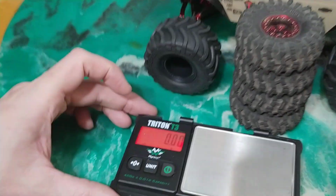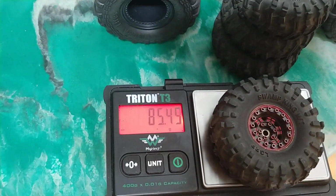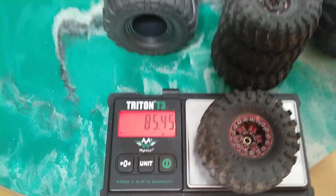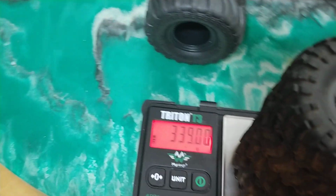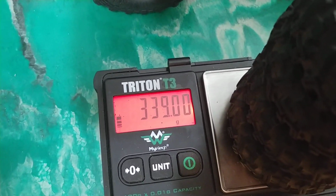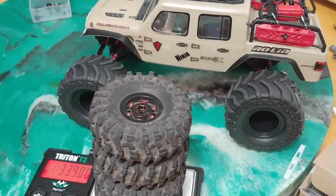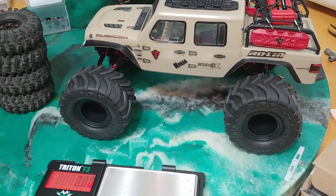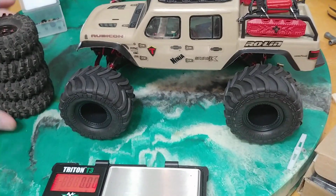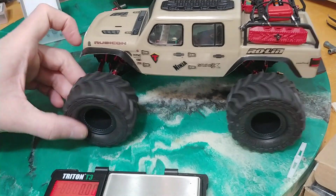But one thing I wanted to show, just here's one brass Gladiator wheel. You can see it's 85 grams a piece. So just in wheels, that's what the Glad was running: 340 grams. Just in wheels. That's almost the same weight as the C10 back there. So you can tell how well this thing stayed planted when it was twisting.